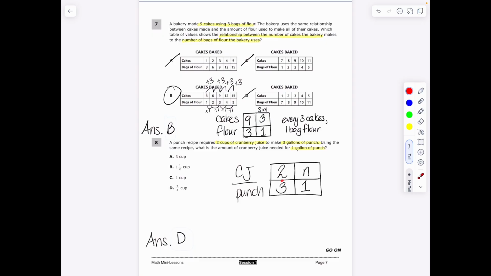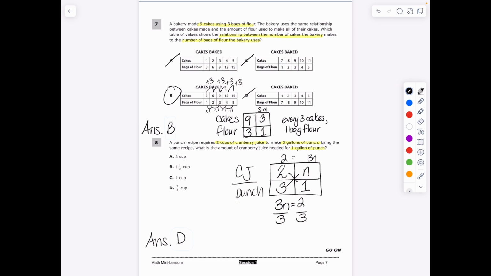So here, 3 times a number is equal to 2 times 1, which is 2. Okay, so some kids just do this and they go 3n is equal to 2. Now that is something. How do I figure out what that number is? 3 times something makes 2. So I'm going to divide. I'm going to rewrite this as a division problem, and we're going to divide by 3.